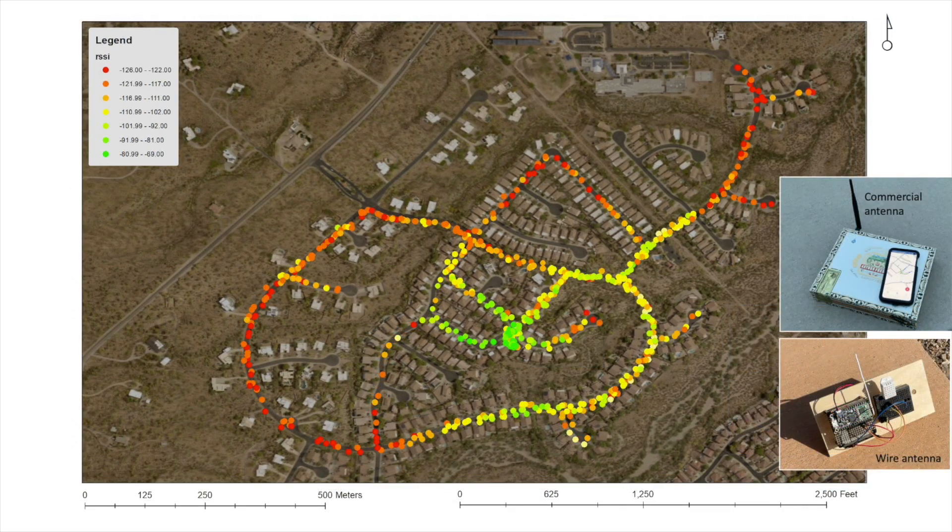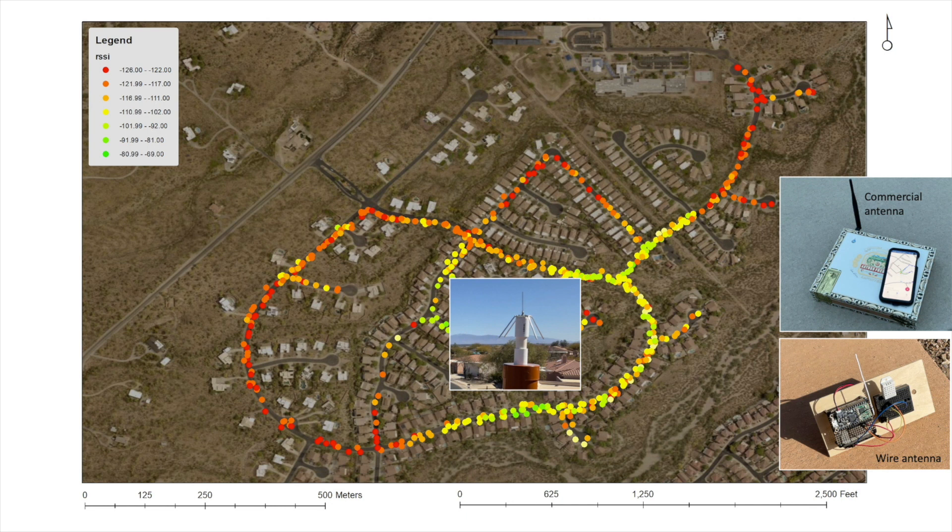This shows the combined results of both the wire and commercial antenna under a variety of configurations. The bottom line is, I'm glad to see I can realize coverage throughout most of my community from a LoRaWAN gateway, regardless of topography or path loss from adjacent homes, and all realized from a homebrew antenna installed on the roof of my home. This is really encouraging, meaning that if I can make this work, then I know other non-engineers like me can probably make this work as well.